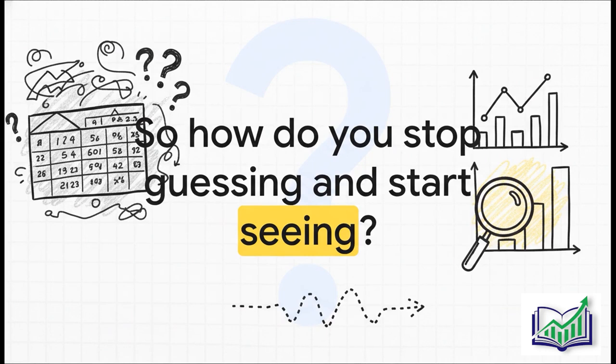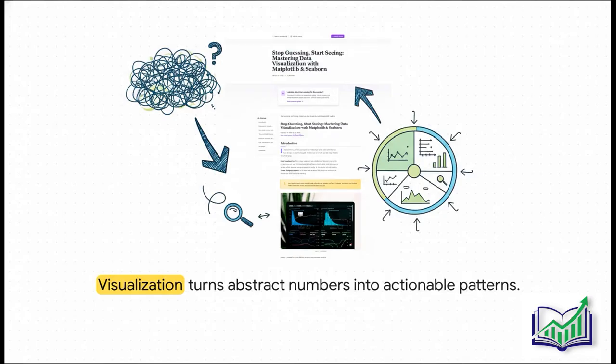And that is the crucial question, isn't it? If those summary numbers can't be trusted on their own, how do we get to the truth? How do we go from a blurry, abstract table of numbers to a clear, undeniable insight? Well, this is the answer. Data visualization. It's the magic bridge between raw, messy statistics and actual human insight. What we're looking at here is the goal, turning that tangled mess of data into a clear visual dashboard where patterns and outliers just pop right out. It's all about making data understandable in a single glance.